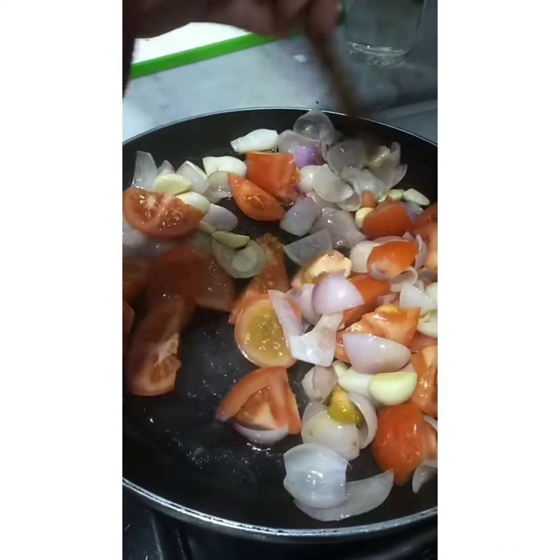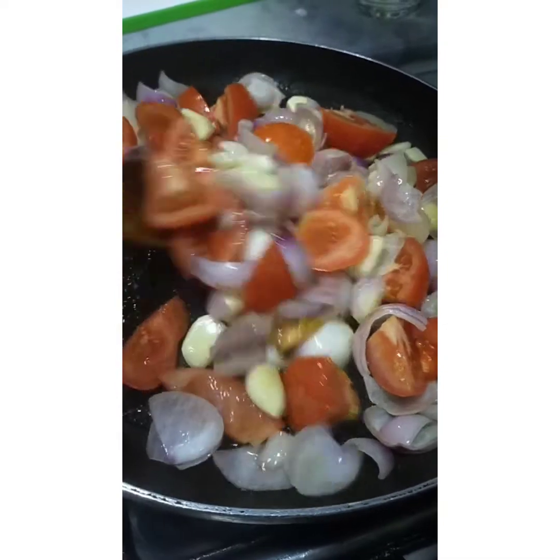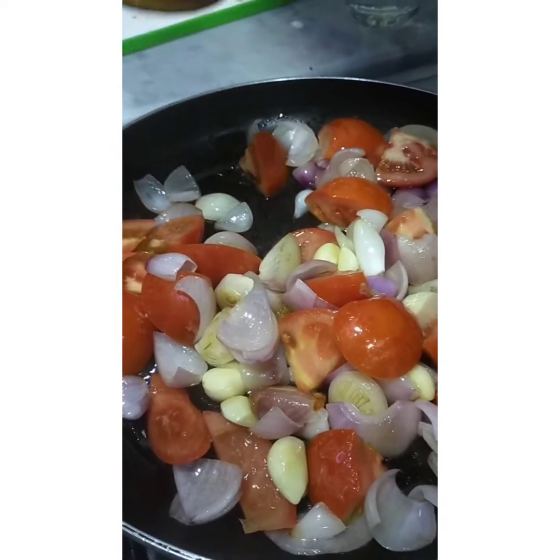Just mix it. Wow. I love the gracias. Now lower the fire. The fire doesn't burn because the tomato will burn again.